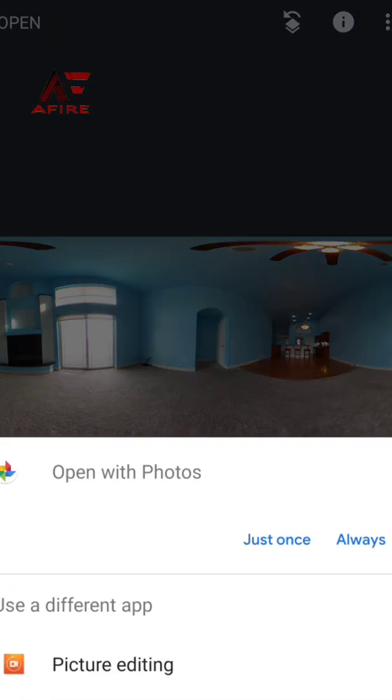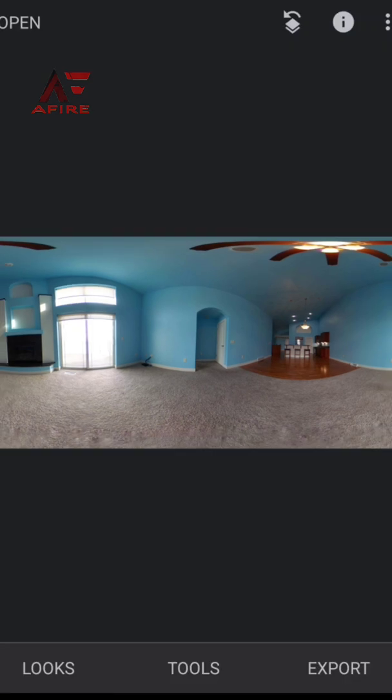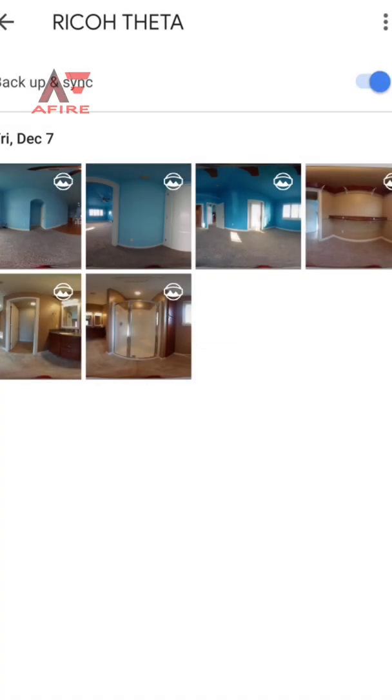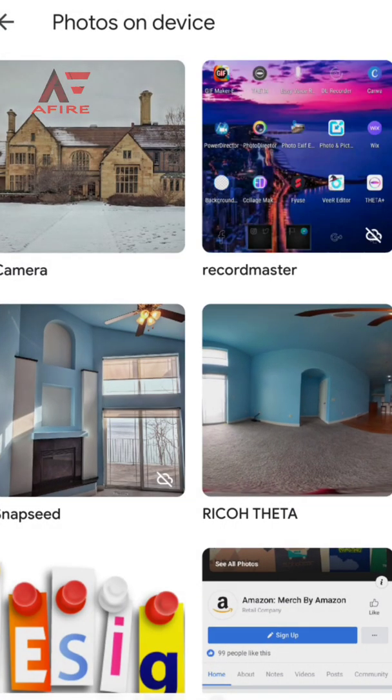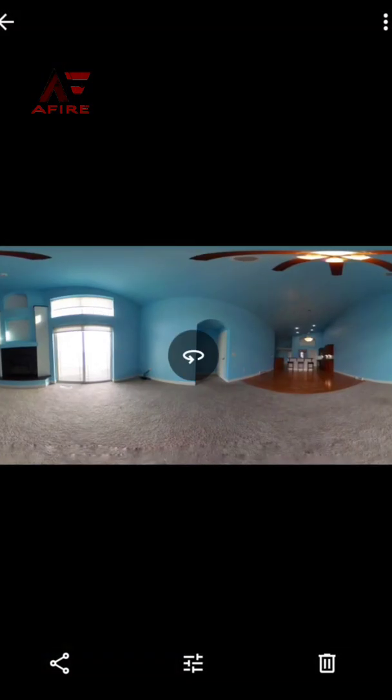And then we can go to view, and we'll just open once with our Google Photos so we can see it in 360 mode. And once it catches up with the rendering, it should have a little logo pop up there saying it's ready to go. We'll go through Google Photos here so it knows what we're doing. We'll go back to Snapseed, and we'll find that one there, which I think is this guy here. Yep, and you'll notice that little round icon up here.